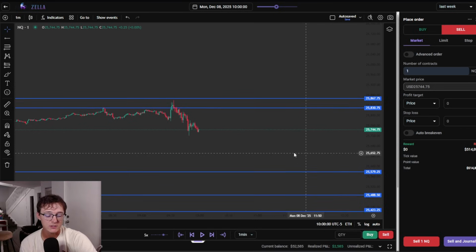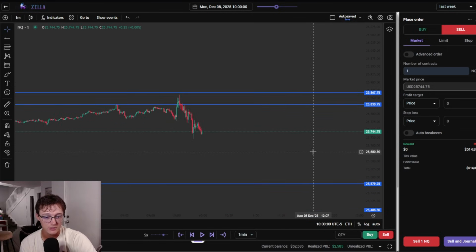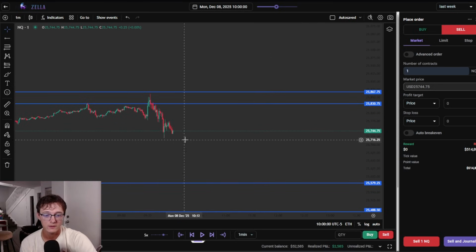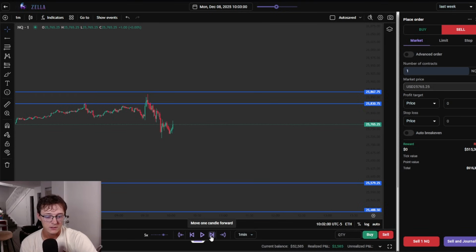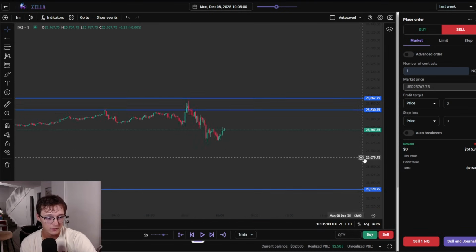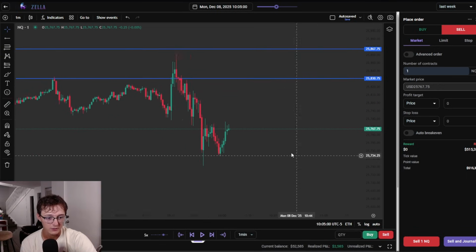So as you can see right here, we're in a significant downtrend. And now all we're looking for at this point is basically for a new lower high to be formed on the low time frame. So it starts building up and you can see a little bit of a rejection candle right there. And then two more like mini rejection candles following it.